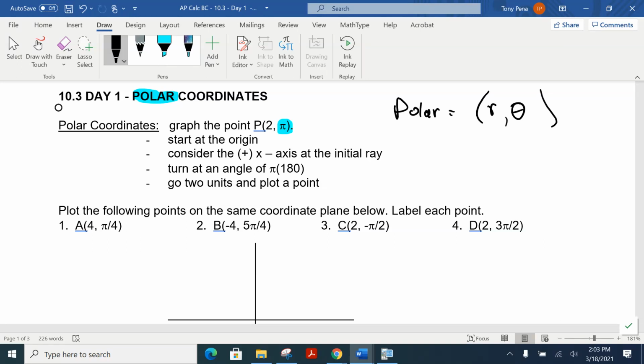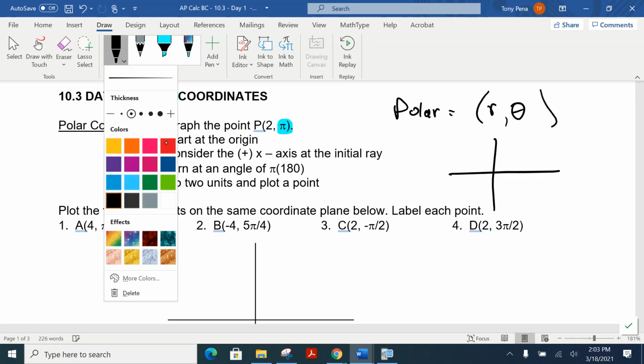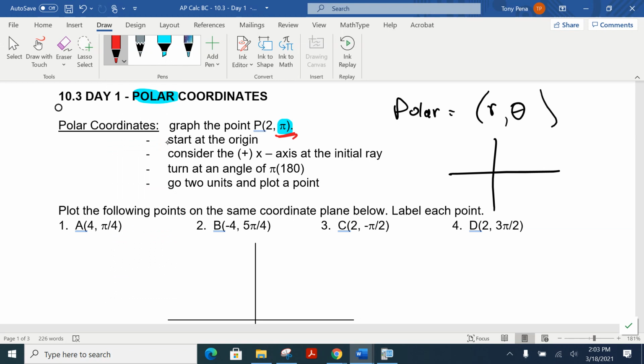If I ask you to graph this, what you're thinking of is: I'm going to look at the angle 0 as my positive, my initial direction in which I'm going to look. The theta tells you how much we need to turn. So we need to turn 180 degrees so that we are now looking out towards angle pi. When we look out towards angle pi, we then take this number of steps. So if I make this tick mark number 1, this tick mark number 2, this right here would be the point 2 comma pi.